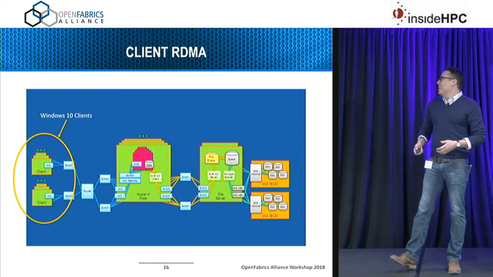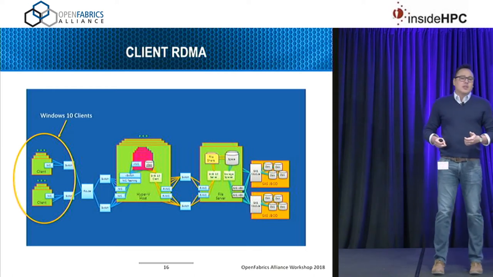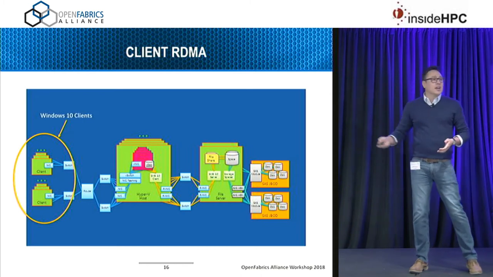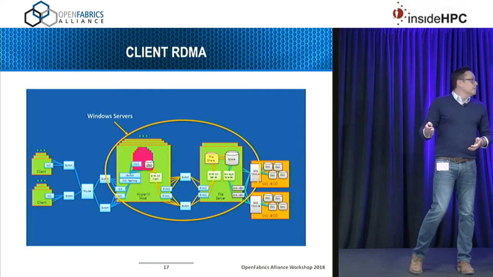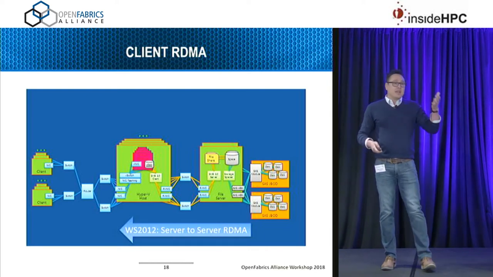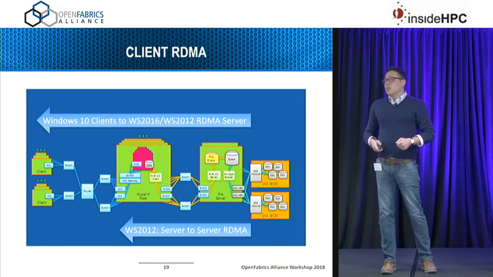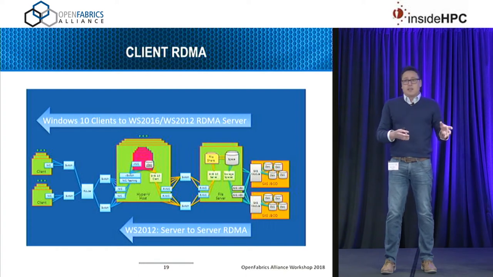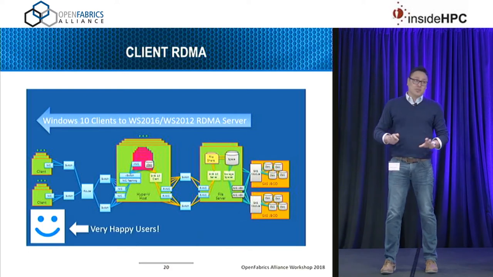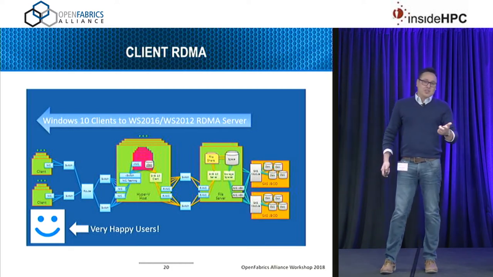This is all Windows Server 2016. We also have RDMA end-to-end all the way to clients. With a collection of Windows 10 clients and Windows servers, previous versions of Windows Server had RDMA capabilities from back-end to the middle layer. But in Windows Server 2016 with Windows 10 clients, a workstation can act as a client for end-to-end RDMA. This makes very happy users — especially folks in media, financials, and oil and gas.